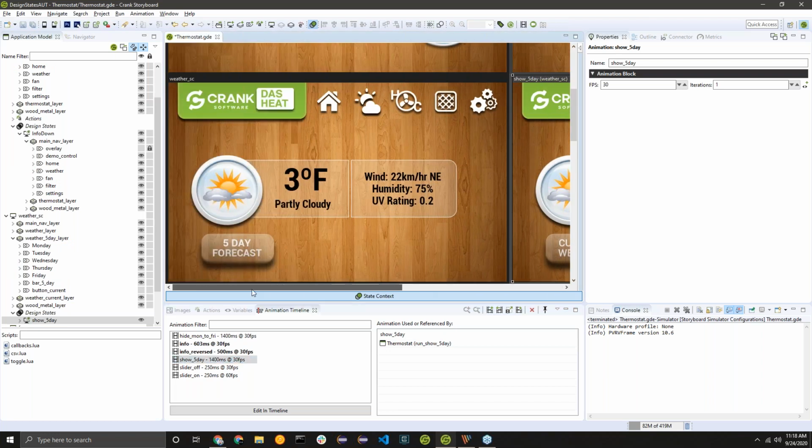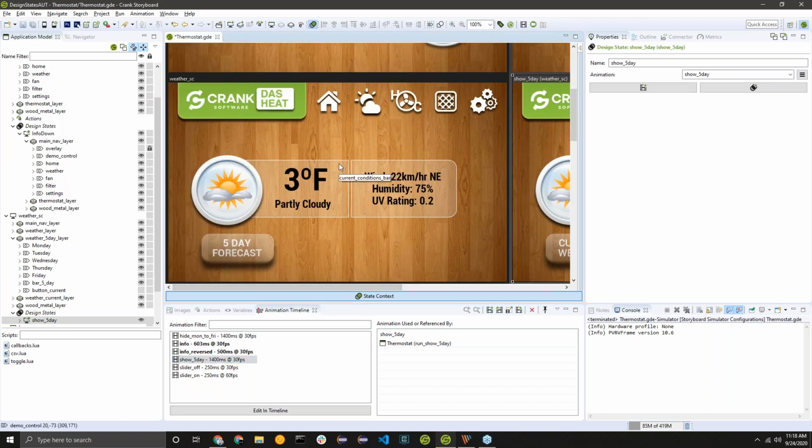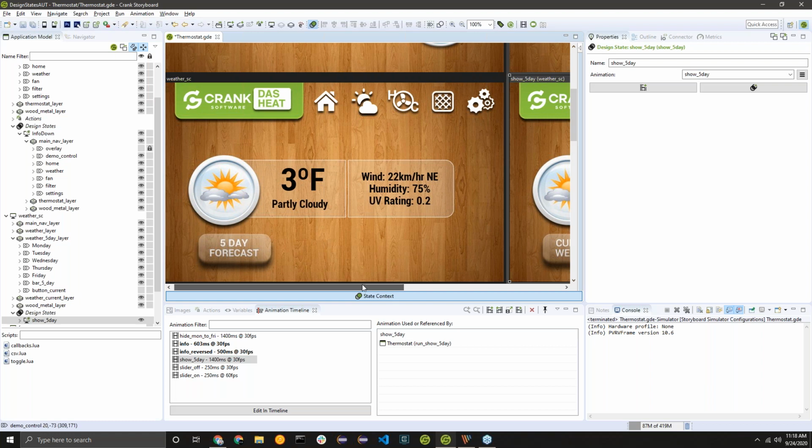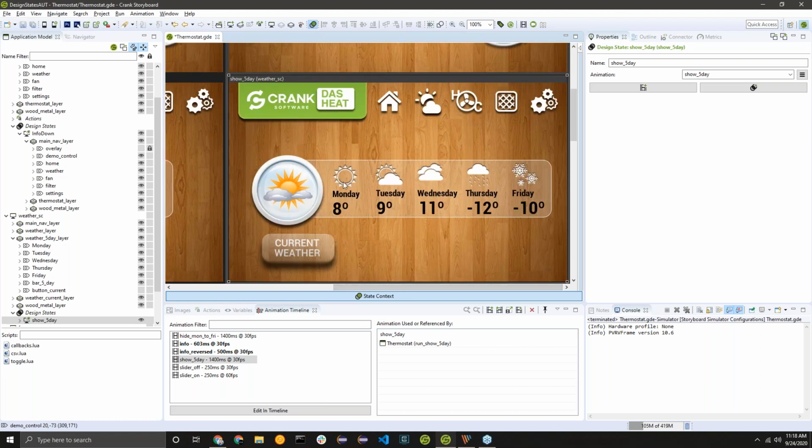Excellent. So you can see here on the left, we've got our standard weather information. And on the right side, we have our 5-day forecast. So if we look at our design state here, it's just like before where we added an animation, but that single animation is the show 5-day animation.